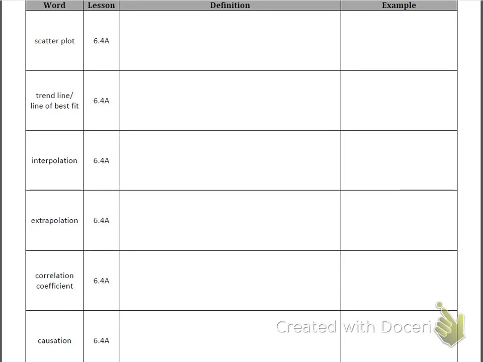So for lesson 4, it's kind of like this big topic of scatter plots and trend lines. That's today's lesson. But there are a couple other topics that go with that topic. So we split it up into part A, part B, and part C. Today and tomorrow we're going to be focusing on part A.